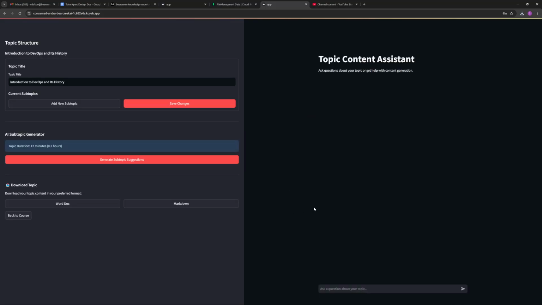So let's click View. And on the left side of your screen, we have some AI tools to actually build out the topic structure. And on the right, we have our Topic Content Assistant. Our Topic Content Assistant is our proprietary language model to assist you in creating topic content, but it doesn't actually create it in the course for you. So we're going to use this side to add things to the course. We're going to use this side to research and refine.